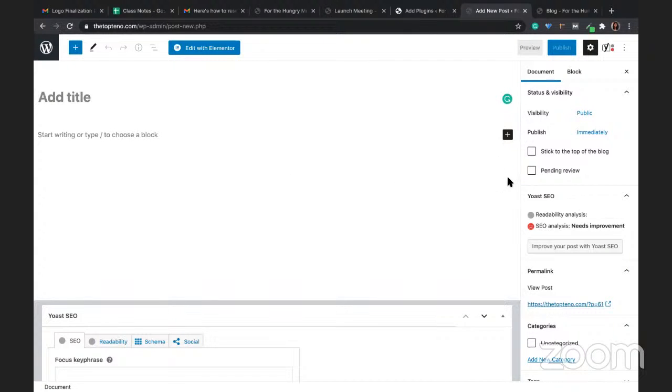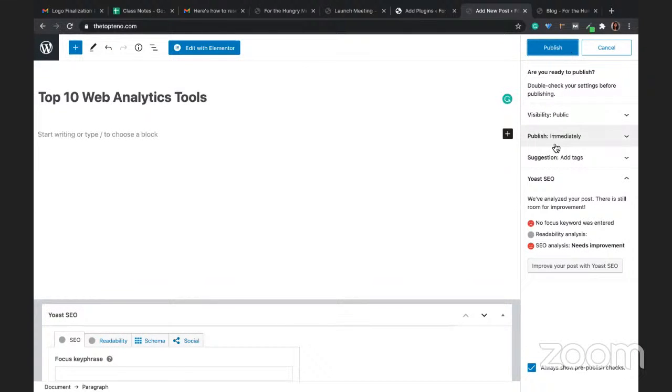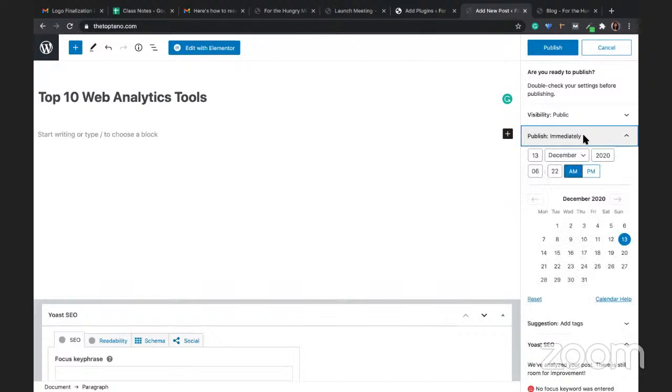And here, once I write everything, for example, and when I click on publish, you see it gives me an option called publish immediately. If I don't want to publish this immediately, I would just click on this, select the particular date I want, the time I want, and then schedule. So this way I can schedule the post. So it's not necessary for me to be present when this particular post goes live.